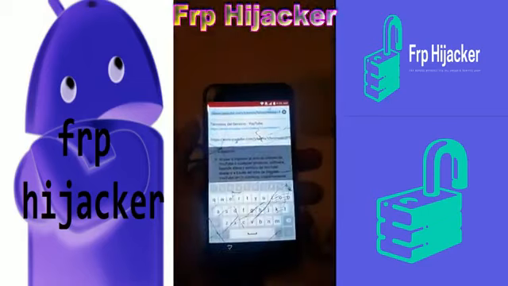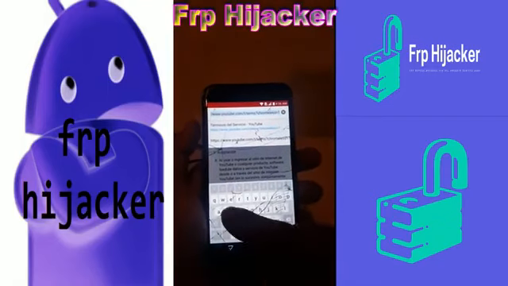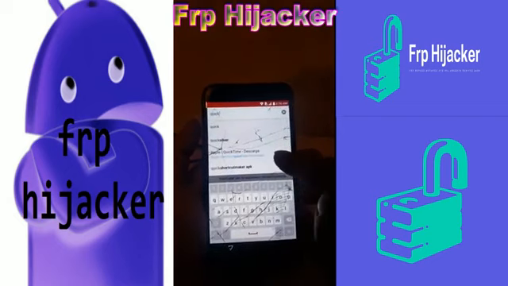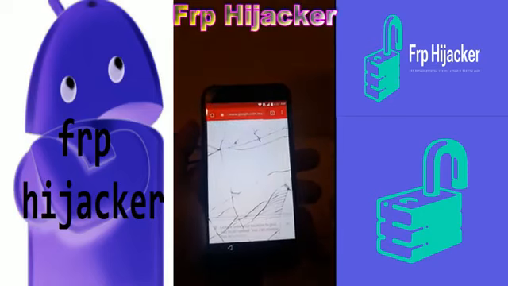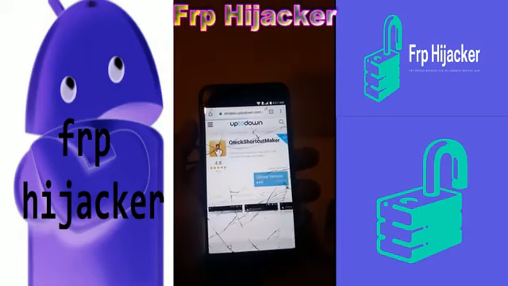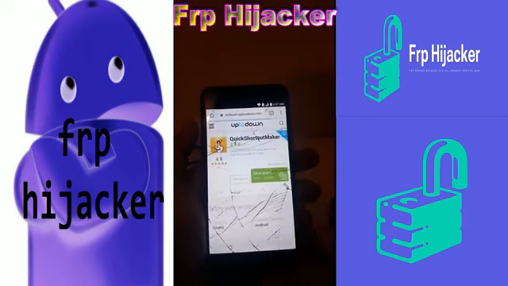Alright, now here we're going to go ahead and type in, we're only going to need 2 apps. One's going to be Quick. Once you type in Quick, it's QuickShortcutMaker. First option. Download.